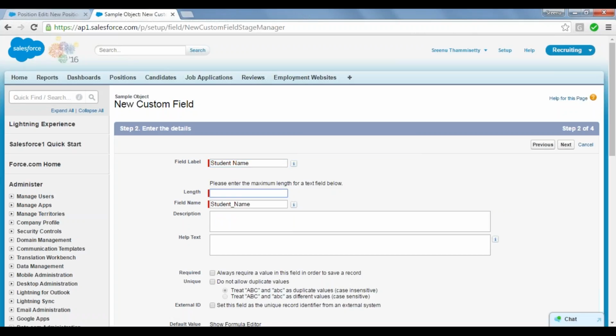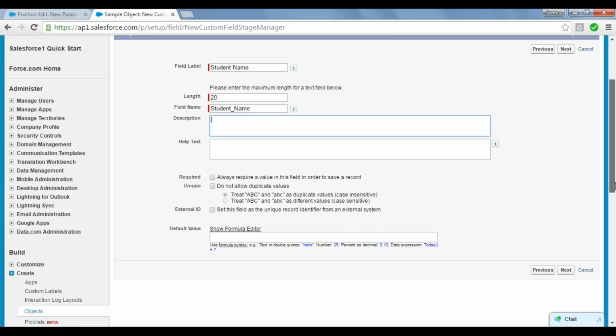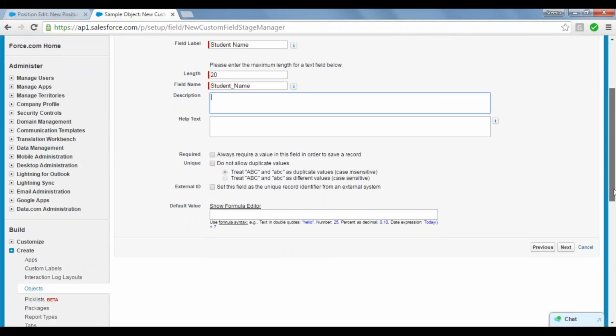Length. We can define the maximum character length here. For now I'm taking 20 characters. Description, if you want, you can give it, otherwise leave it as it is. If you want, you can make this field value mandatory. That is Required.